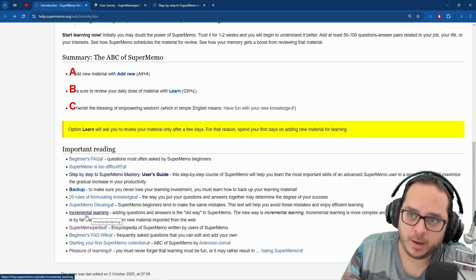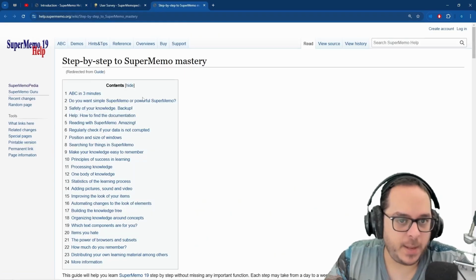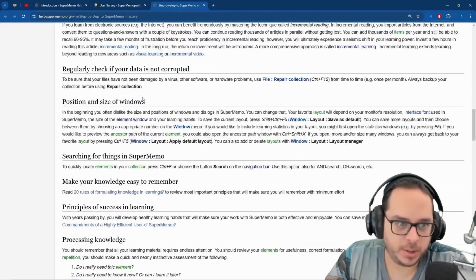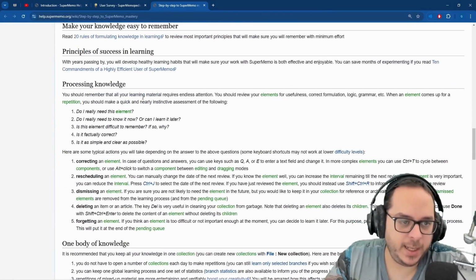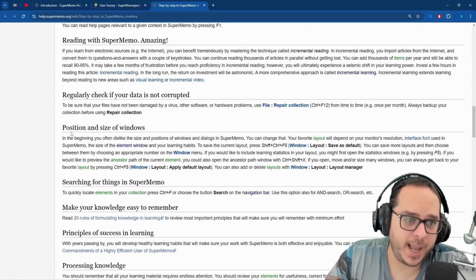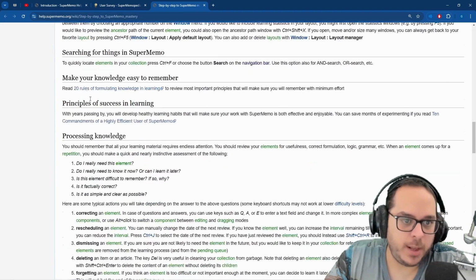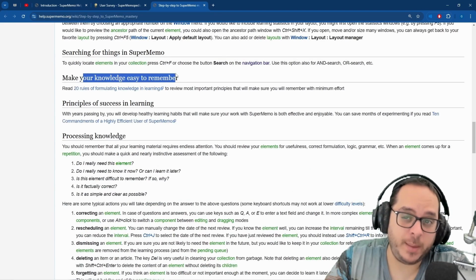Includes basic and beginner, but goes beyond that. In this case, you have this step-by-step Supermemo mastery. It's rather short, and it's like an introduction. But for instance, we will see that position of the size on the windows, in the layouts, knowledge formulation, because usually this will be the bottleneck.